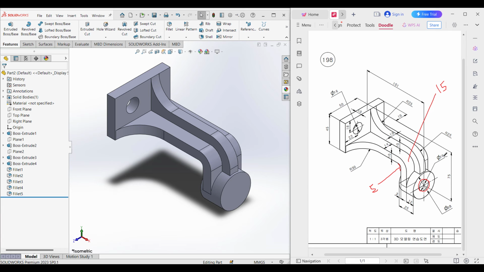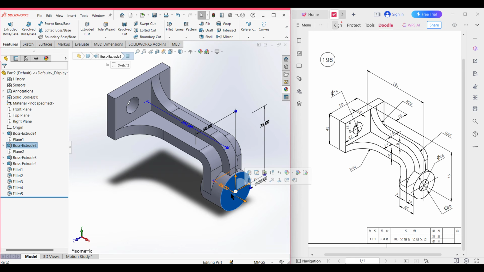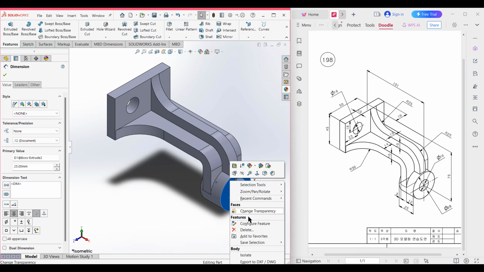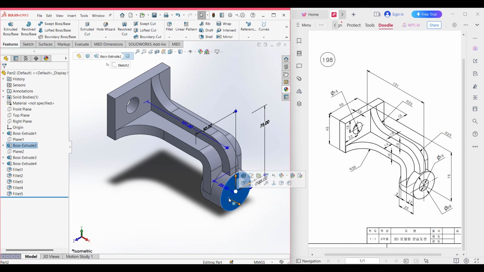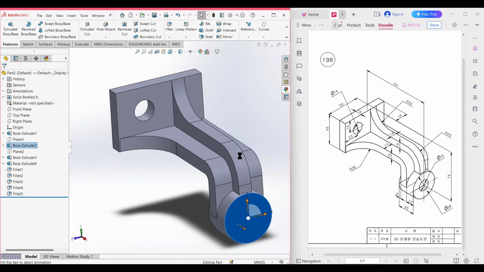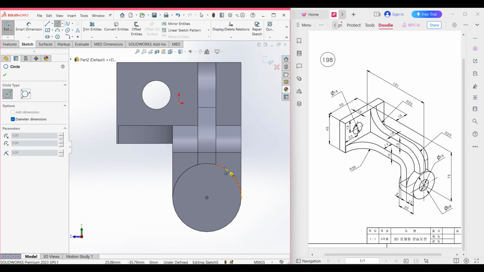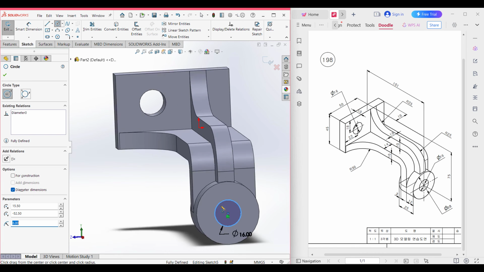Okay, now we can see we have an extrude cut circle here, and this extrude cut circle has a dimension of 16 diameter. Okay, so let's go to our sketch. Now select this face. Now right click on it. Now sketch. Now normal to it. Now select circle and draw a circle of 16 unit. Now isometric it for a better view.